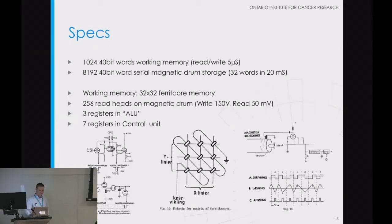But this memory was much more simple. You can see it's a grid of X and Y lines. One line individually is not enough to flip the magnetic orientation, but if you combine two currents, it will flip. So even if the Y line is high, all those cores on there will not be affected unless the XY line is high. And that's for writing. And then the thing that zigzags through is for reading. So you would bring that up high, and then you can read output on the X and the Y axis.